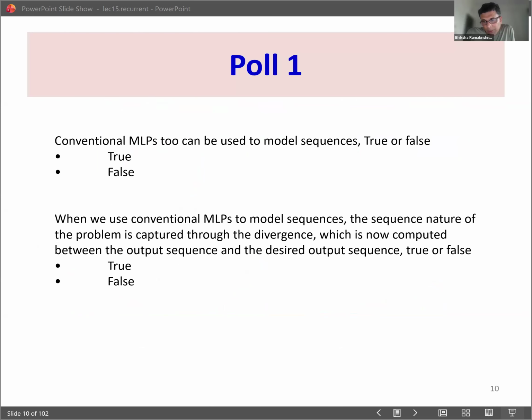So here is your first poll. And let's see if that made any sense to you guys. Can you guys see the poll?